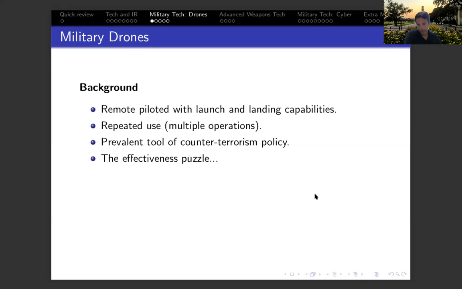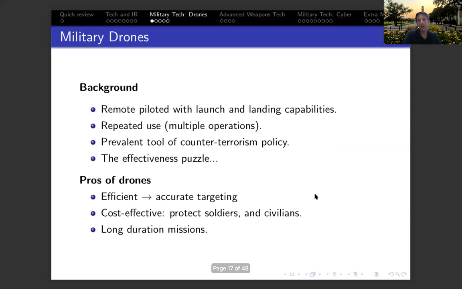For the Americans, it is a prevalent tool used in the theaters of war in Central Asia, mostly Pakistan and Afghanistan. Also in Iraq, and in Yemen. And it's by far, from a research standpoint, the most dominant subfield of inquiry: the question of effectiveness. We talked about it a little bit when I talked about counterterrorism last week, and now I want to talk about it in more detail.